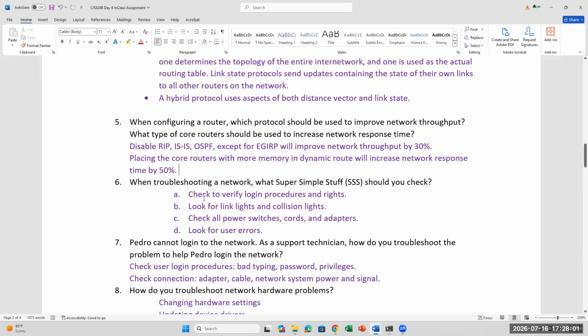Okay. When you're troubleshooting a network, what super simple stuff should you check? These are the 4 primary things that you typically check in the case that you have a slow or problematic network. For example, you're the technician and all of a sudden you have depletion in bandwidth, and everybody's complaining that it's really slow.